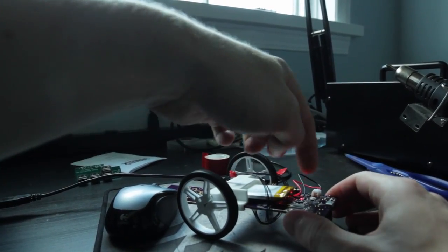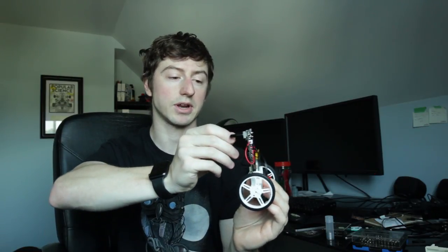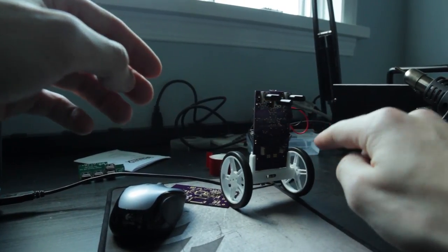Before you turn the PityBot on for the first time, make sure all the potentiometers are turned counterclockwise to their endpoint — basically zero in the program. Turn it on and immediately hit reset, because of something weird with the bootloader on first power-on. When they're all at zero, it looks for its zero angle placement, since all units are calibrated slightly differently. As you bring them out of zero, it starts to enable the balancing program. If you want to reset the tipping point, put them all back to zero and restart. You want it standing straight up when you first start it, and as you change parameters you'll see how it reacts differently.